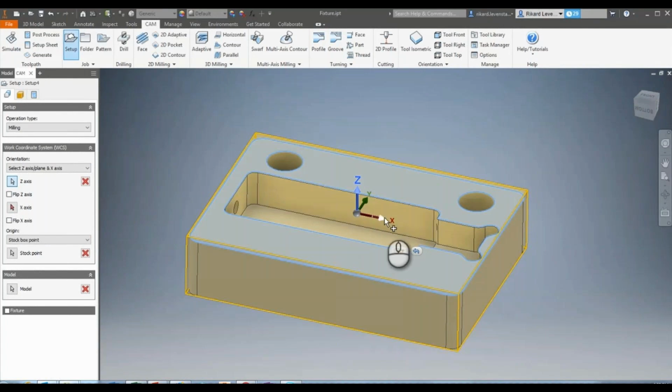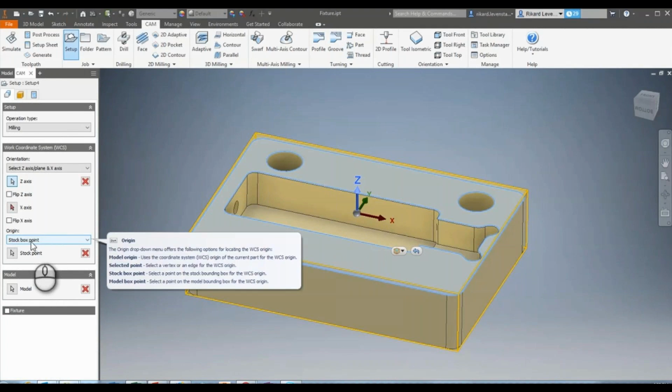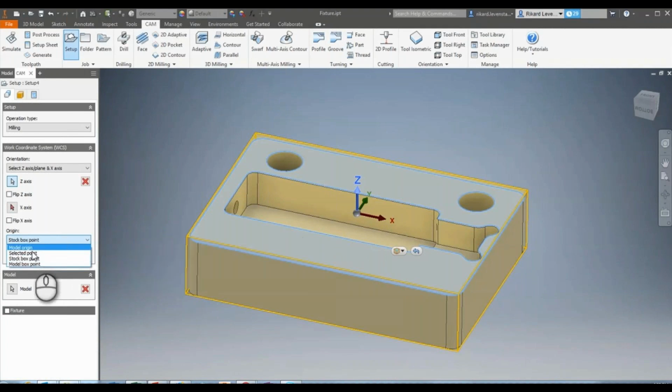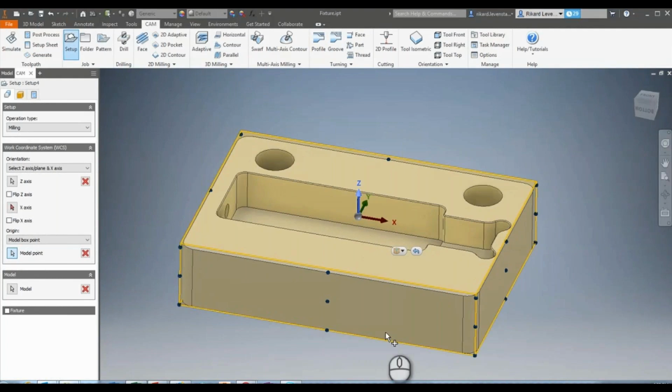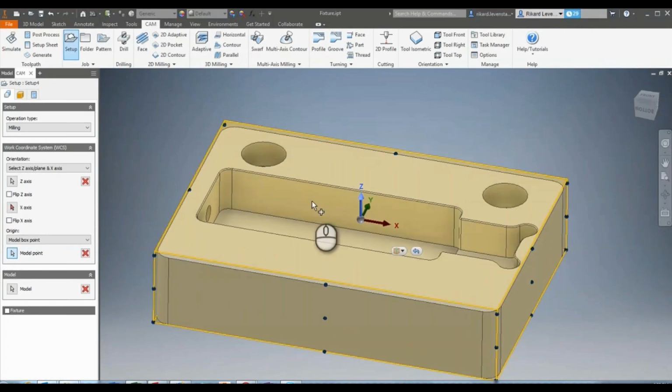Now, what's really great about this is you've also got a stock box where you could have an indication of stock. It's also the model point, so where the base point or the start point of the tool is going to come in. You can choose it from there, right? If you've got any fixtures, you could indicate the fixture, and you could show these fixtures at the bottom.